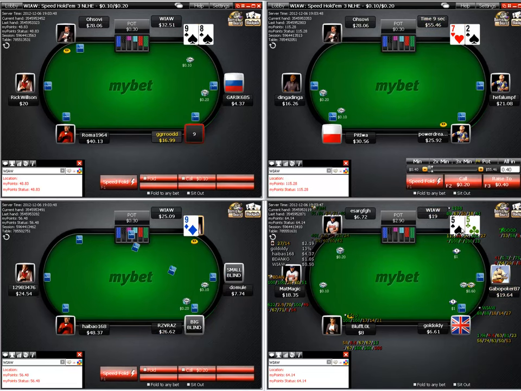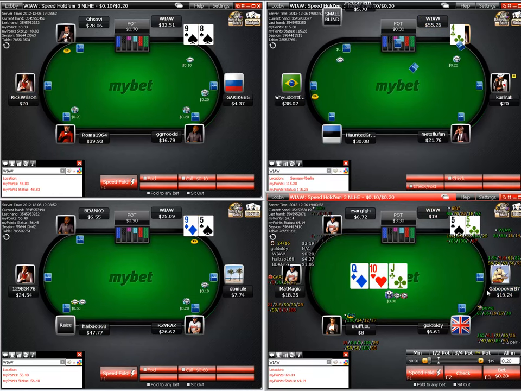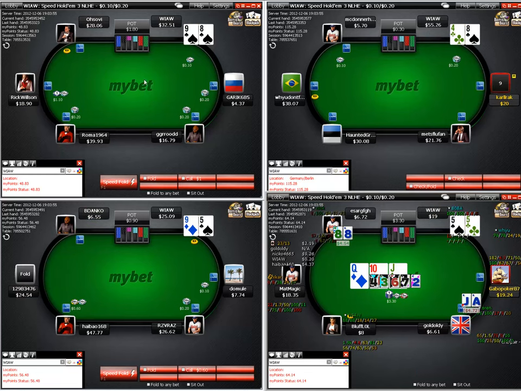Flatting here for set value, looking for the five. Swing and a miss. Out of position versus two players. No set, no bet. Duck out.